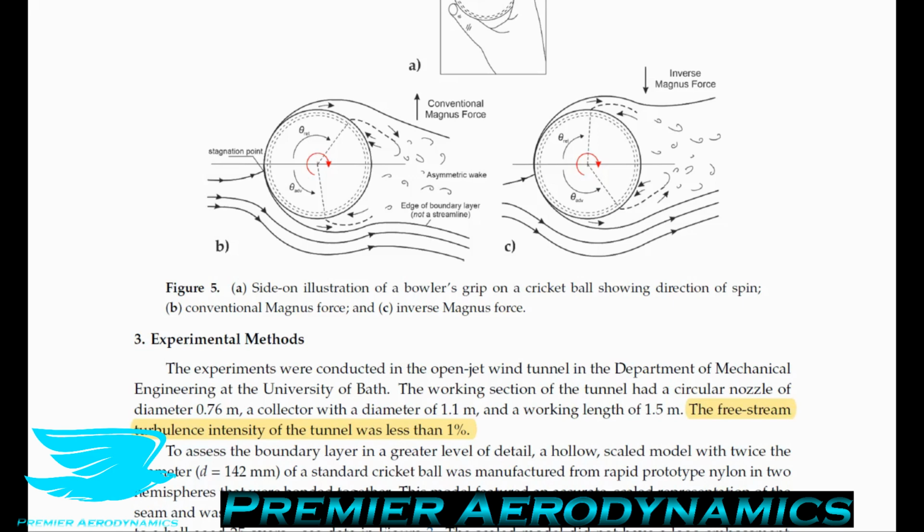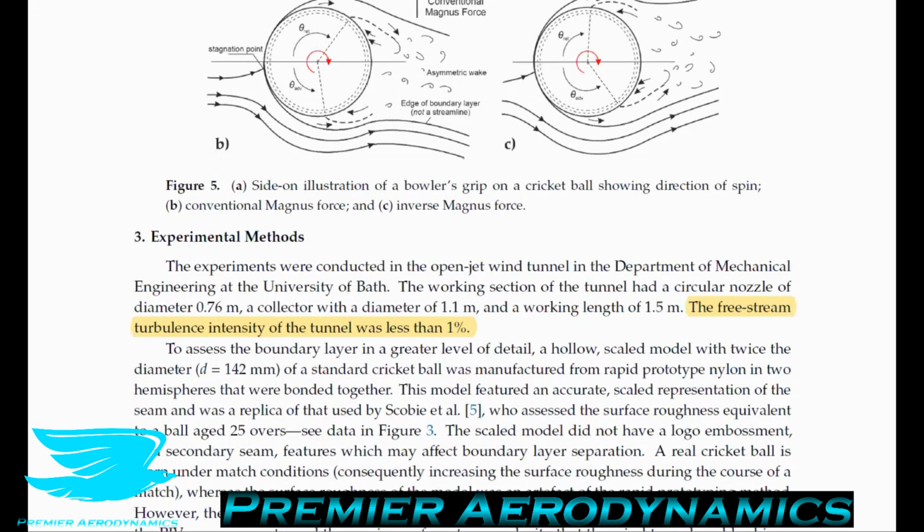Back to the paper. So with this paper, they looked at a particular situation for a cricket ball, and they did some experimentation with PIV, and they found that there were laminar separation bubbles indeed occurring on cricket balls. So this was one of the big contentions for this paper, and they were successful in that.